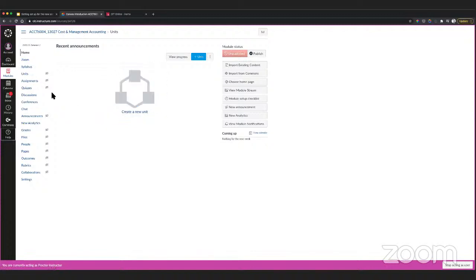So once you look at your module menu, you have your global menu here, your main module menu just to the right of that, and then you have your stage area, which is where you put in your learning content. But also at the top of it is a useful recent announcements area.